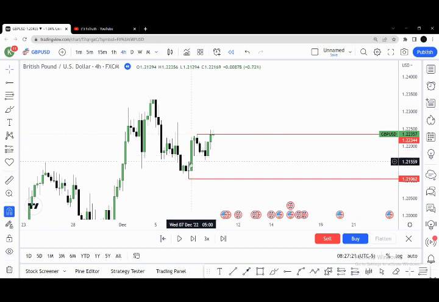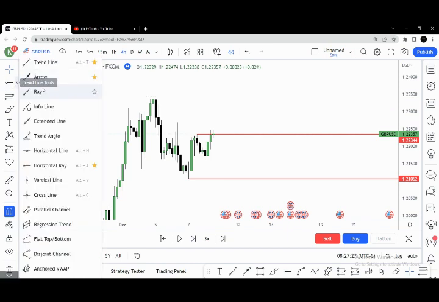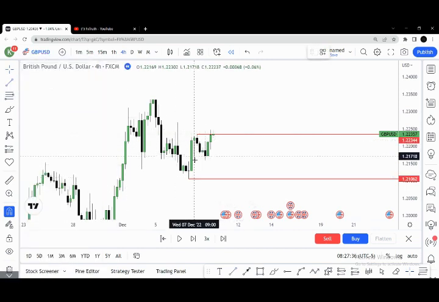So we can see that price actually dropped into this area right here, which is this fair value gap. So let's outline that properly. Let me use this trend line. I'm going to outline that right there. You can see how price dropped into this particular fair value gap on the 4 hour, and you can see the reaction in price to the buy side.